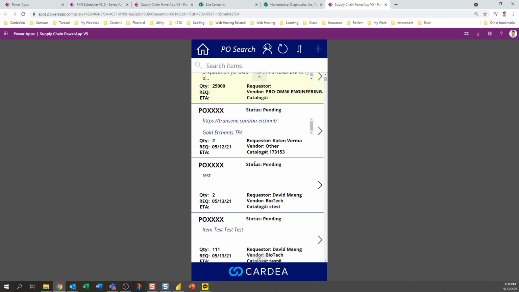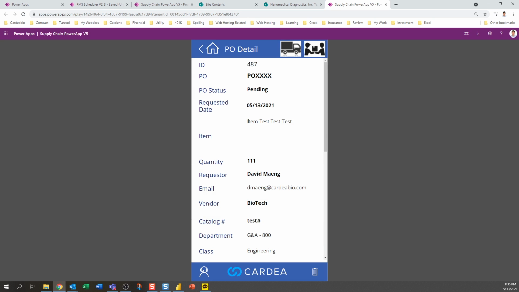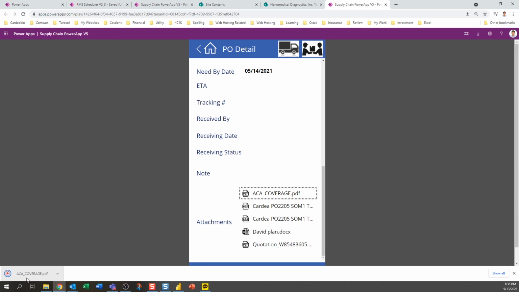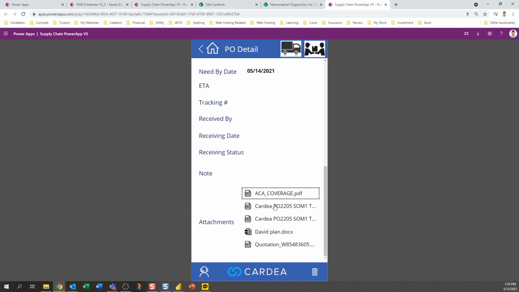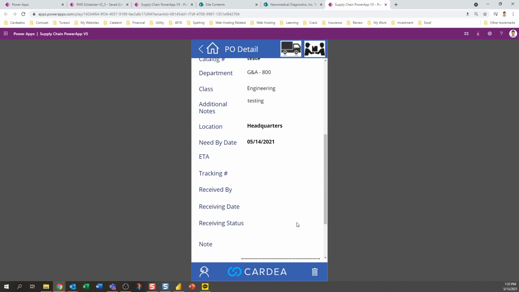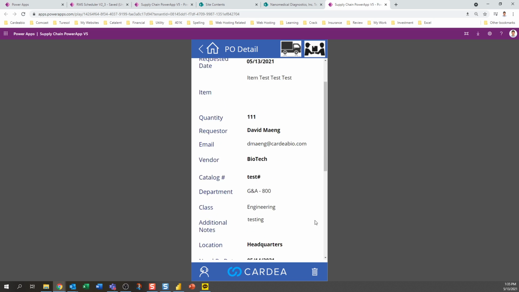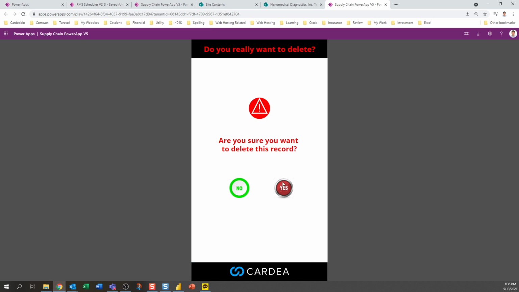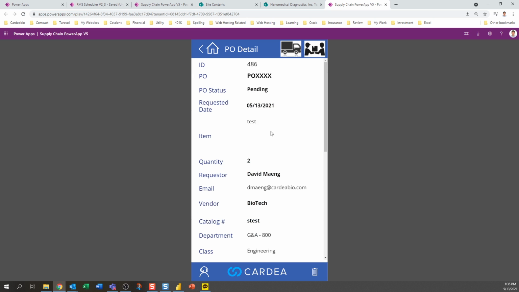So you come back here, the one that I just created, item test, right? So click on it, you have this item test, and then down here you have all these things. I'm just gonna click on it. I will do allow. Then something goes ta-da. So you have the ability to view all the attachments along with your purchase request and stuff like that, right? So since this is a test, I'm gonna delete it. You probably don't have super admin rights, but I'm gonna delete this to avoid confusion for the requesters. This is another test that I did.